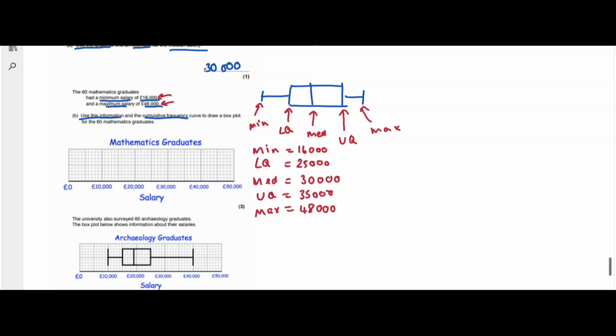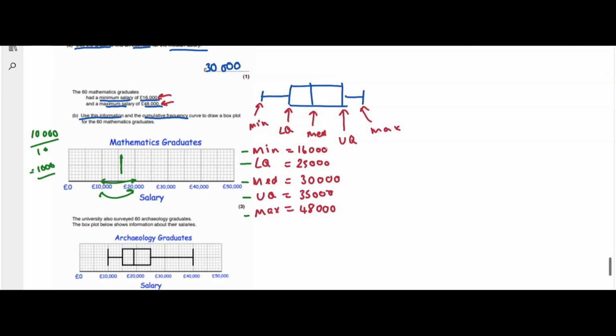The first thing I'll do is just draw a line for each one of these. Keep the line the same length. They don't have to be different sizes. Again, check your scale. I've got 10 squares that represents 10,000, so it's nice and easy: 10,000 divided by 10, each square is worth 1,000. Always worth doing that though. So I'm going to do 16,000. That is going to be here, and I'm going to do it 6 squares long. I'm going to stick with that for the others.